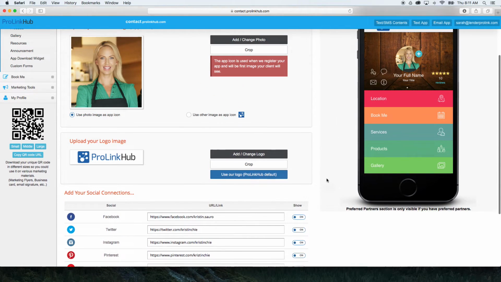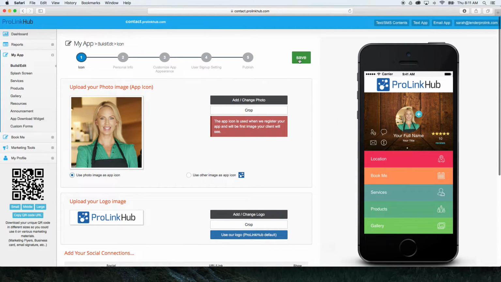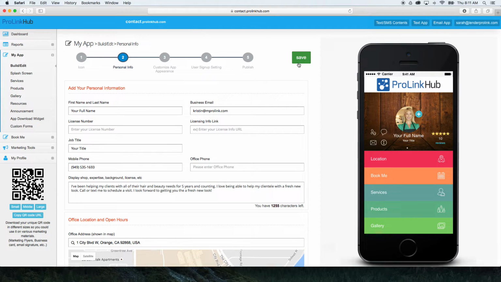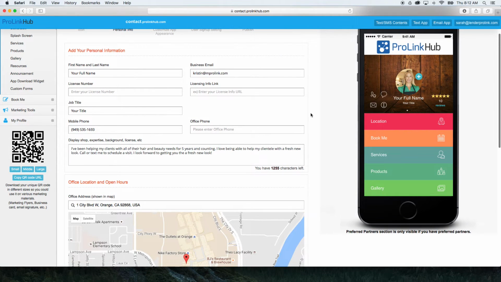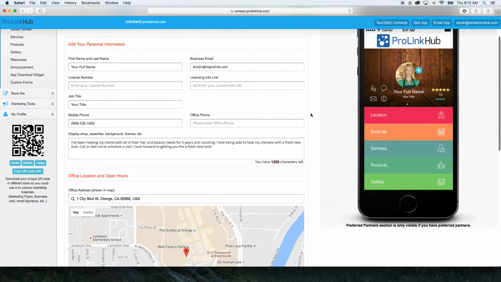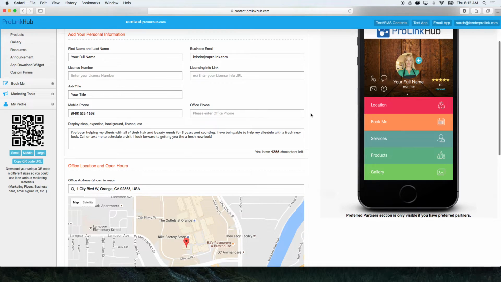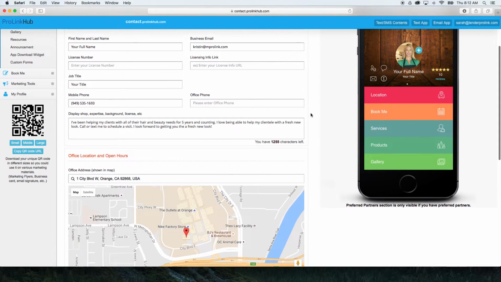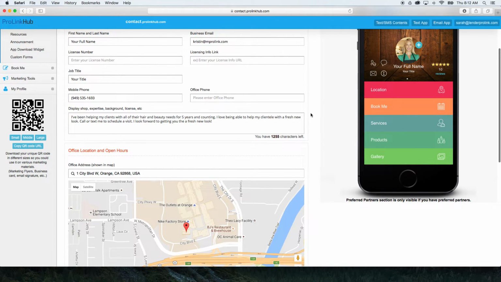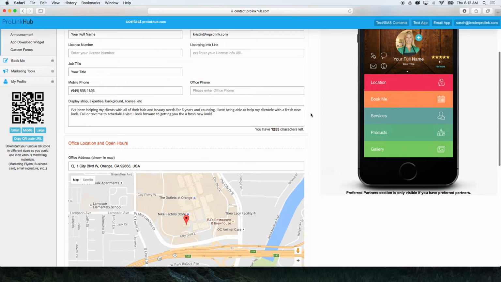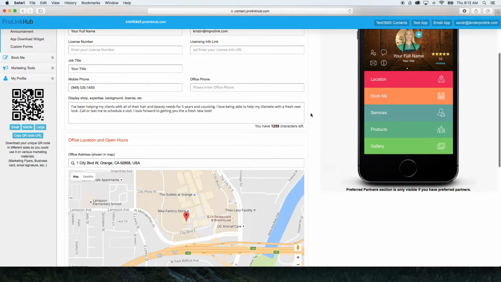And then once you do all that, you're going to scroll up and hit the green save button. This can be your best friend. And then it'll automatically take you to step 2, which is personal info. So you put in your name, your number, your bio. Now there are a couple fields here, like as far as license number. Most of this probably won't be for specific industries, so you do not have to put it in. It's just whatever you feel like adding in there. It'll just stay blank, so nothing will be added to the app if you don't put anything in.